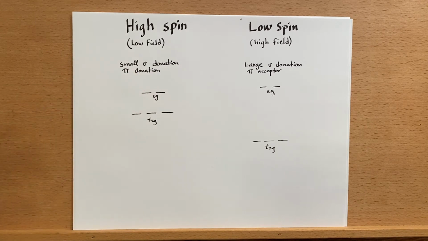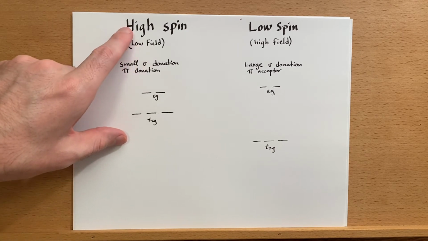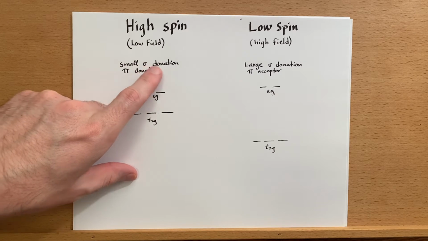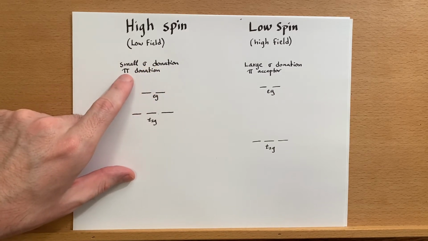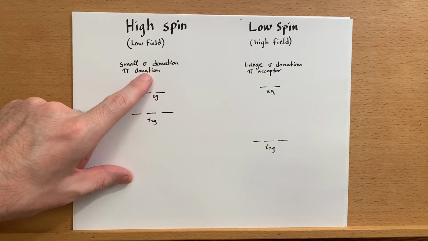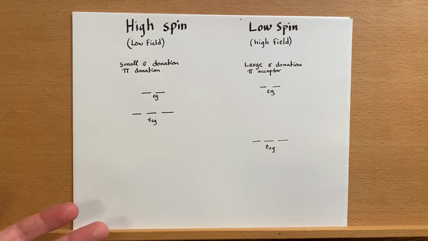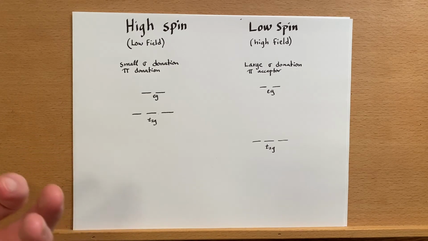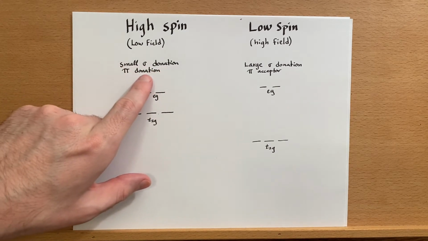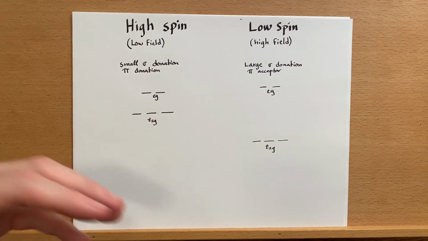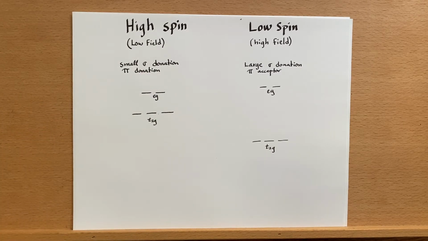And this is why ligands such as halogens, chlorine, bromine, iodine, and a little bit of fluorine have small fields or high spins, because they don't donate very well in the sigma interaction, and they do have some pi donation. Remember, they have a lot of lone pair electrons around the ligand. The ligand already comes with a full octet. Like bromide, right, has 8 electrons. So all of its orbitals are full, and so it can do some sigma donation, and it can also do pi donation. But again, we're talking about fairly electronegative elements, and so the effect is lessened.